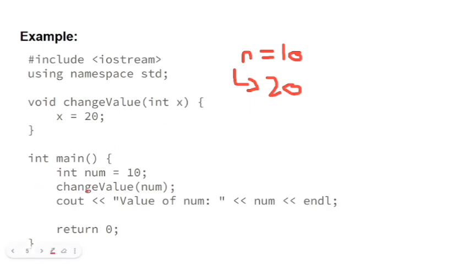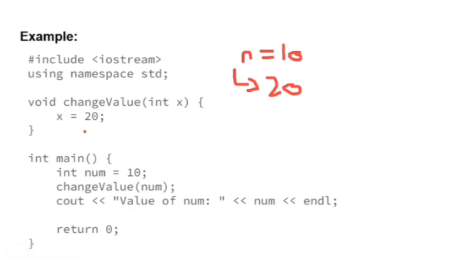After calling this function, if we use the cout inside the function, it will print 20, because the value got changed inside the function, not outside the function. It's just copying the value. And if we use cout of num outside, it will print 10, because it doesn't affect the num variable, and that's why it prints 10 on the screen.